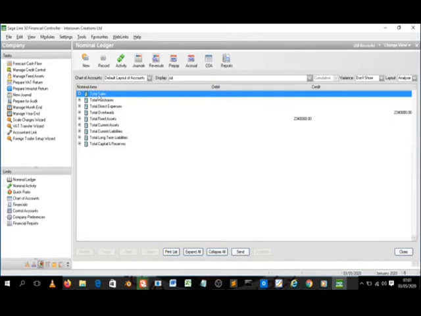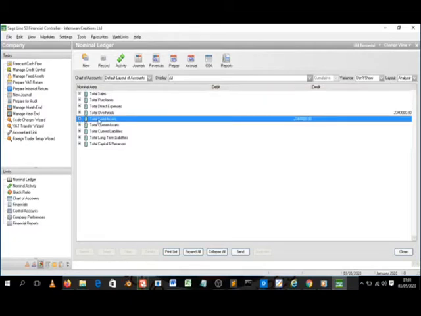Now in the charts of account, if you're doing accounting manually, it is normally recommended that the fixed asset register is arranged in order of permanency, that is from land and building, office equipment, maybe motor vehicle. But the system automatically arranges that for you in ascending order, so you don't worry about that.